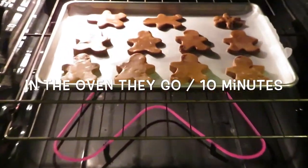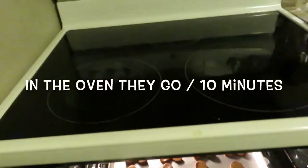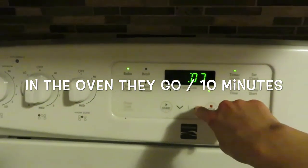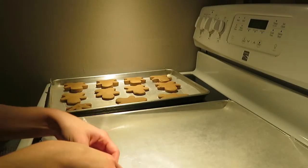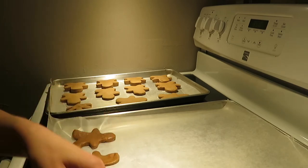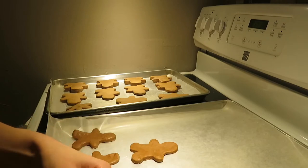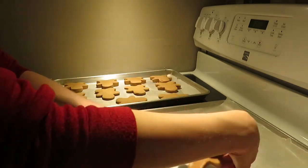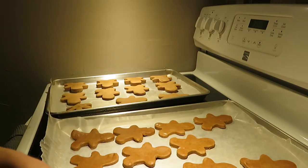I found 12 was perfect. They're nice and crispy but still soft, but you decide how many minutes you would like. Time to take them out and do the second batch. I didn't put them in at the same time because I was preparing the second tray while the first tray was in. I found this mostly time consuming. With my leftover dough, I made a star shape because I had a cookie cutter for that, and I also just made a flat cookie.